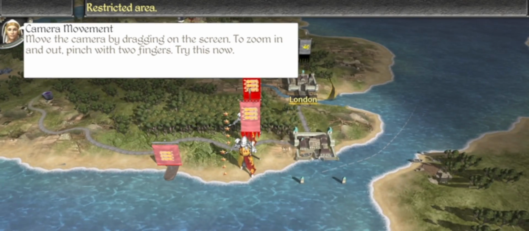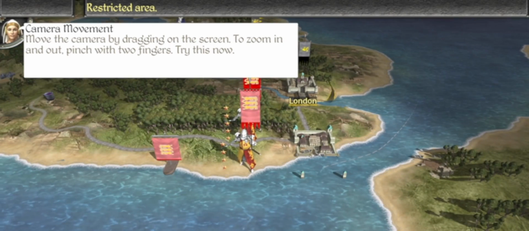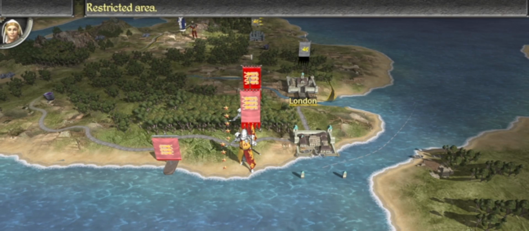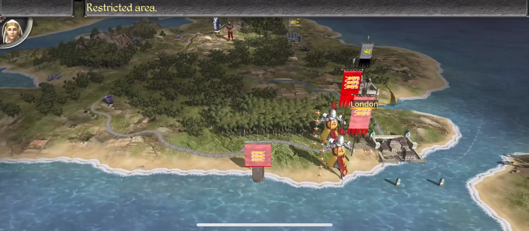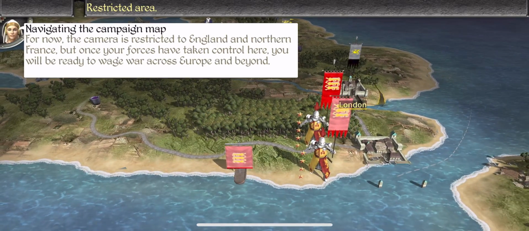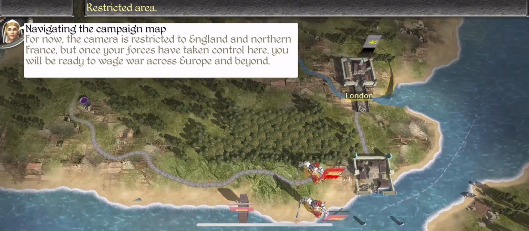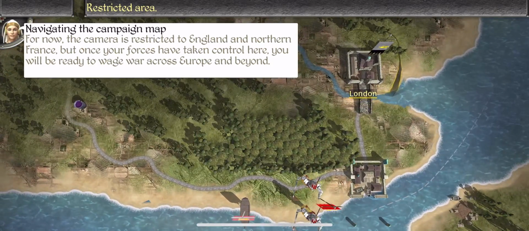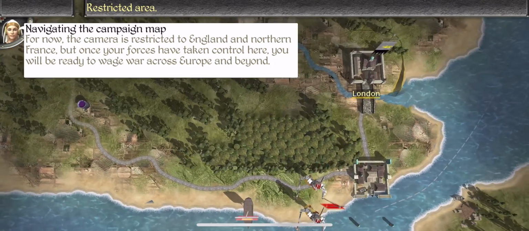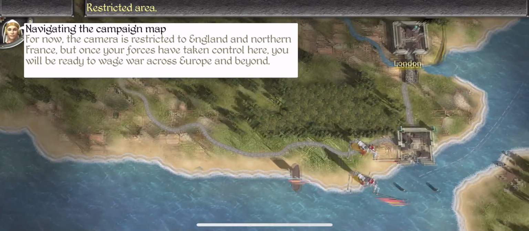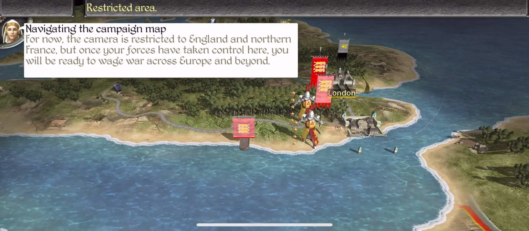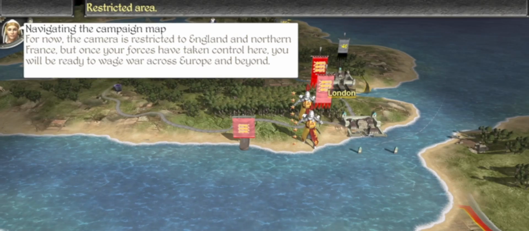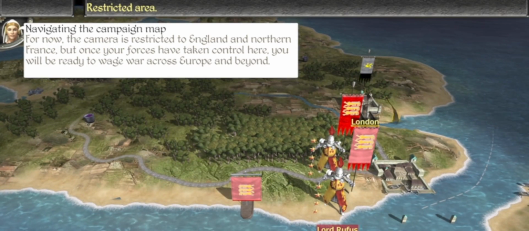Ooh, try not to pinch too hard. Ooh, goodness. Let's see. Restricted area. Yep, there we are. Lord Rufus. I do love that's one of the weirdnesses of the game. Oh, that's cool. If you zoom all the way out, it actually goes vertical on this one to help you move around. Huh, that's really interesting. Yeah, the armor doesn't change through the ages for the campaign map, so they're wearing late 1400s full plate in 1066.